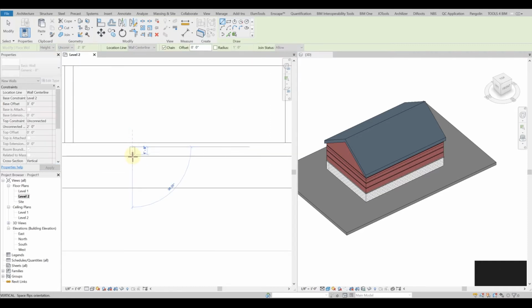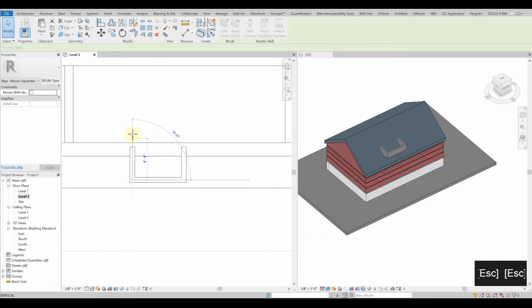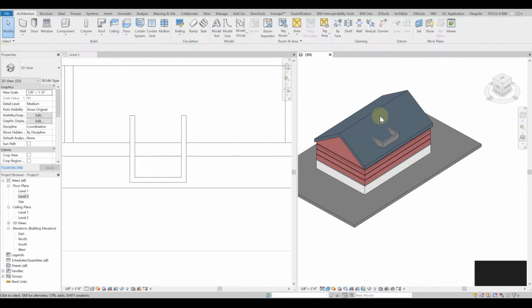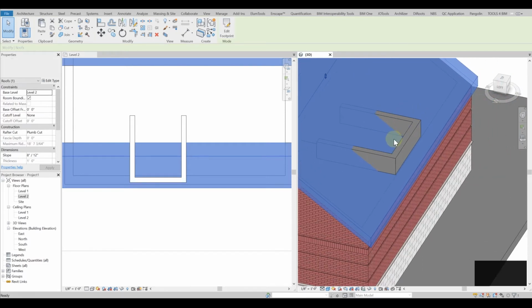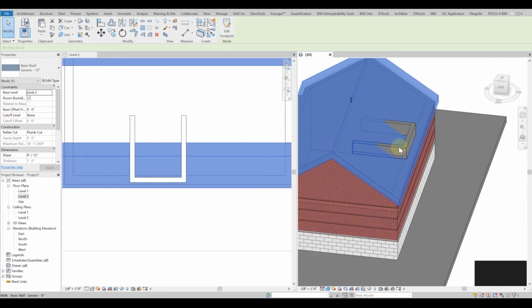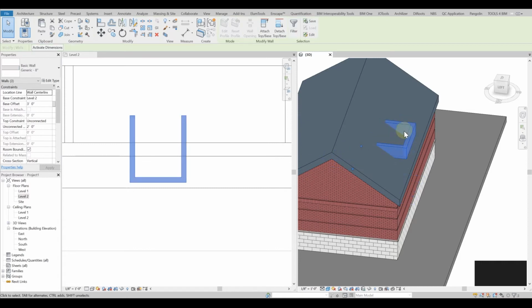And I will start drawing my dormer somewhere over here. I will go like that, and I will go like this. I can extend these a little bit more. It will go and intersect the roof, but it's not a problem, because what we are going to do now is select the 3 walls that we just created. We'll click Attach Top/Base, and then we will select Base rather than Top. Be careful, select Base from the options bar and then pick the roof.